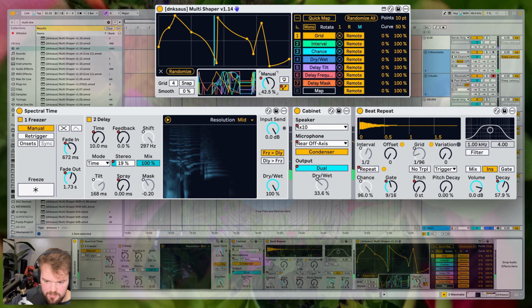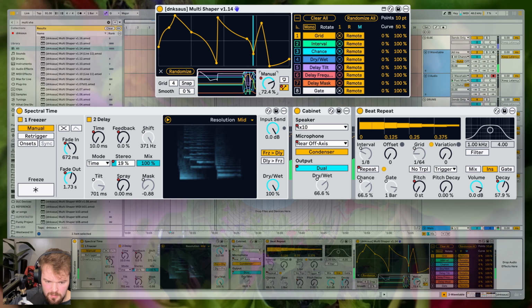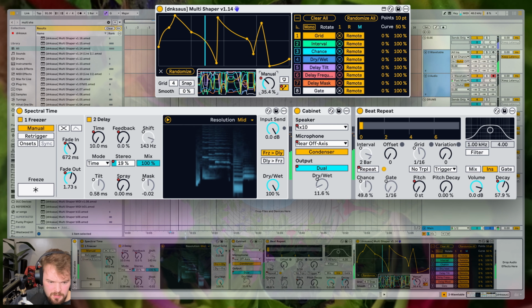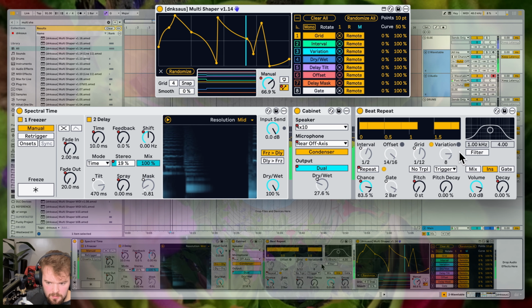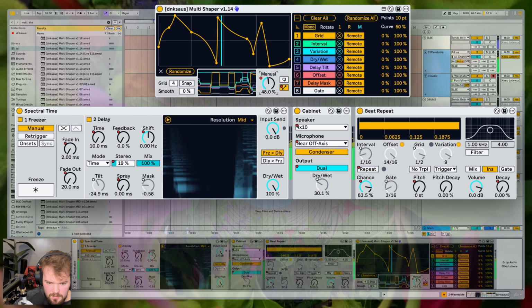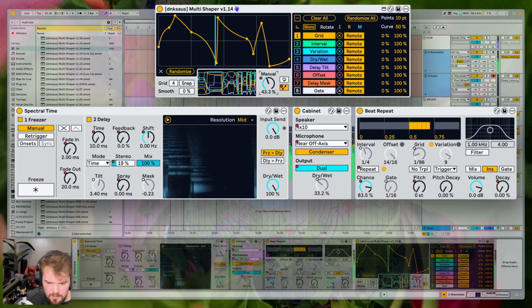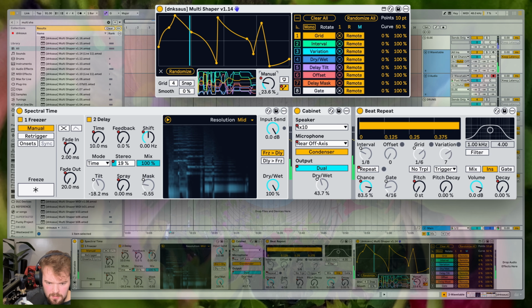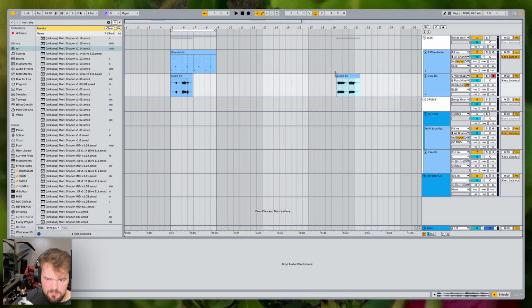Might just use the manual mode. Maybe that's enough for this session.